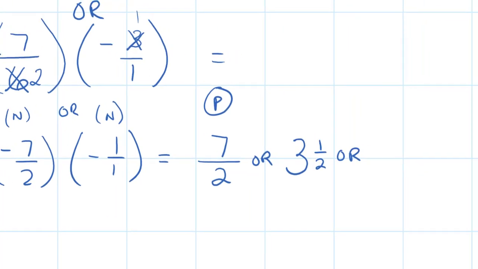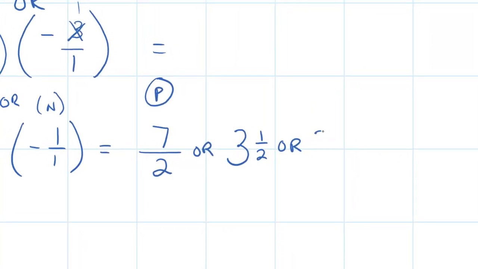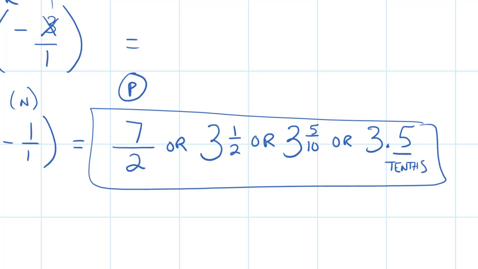Well, let's do this first. Can we change 3 1/2 to tenths? Yeah. If we looked at our jump count, 1/2 could change into 5/10, and then that gives us 3.5 because we know the 5 is in the tenths place. Guys, this is the process. You have every single answer that they could possibly want. All right? Great job.